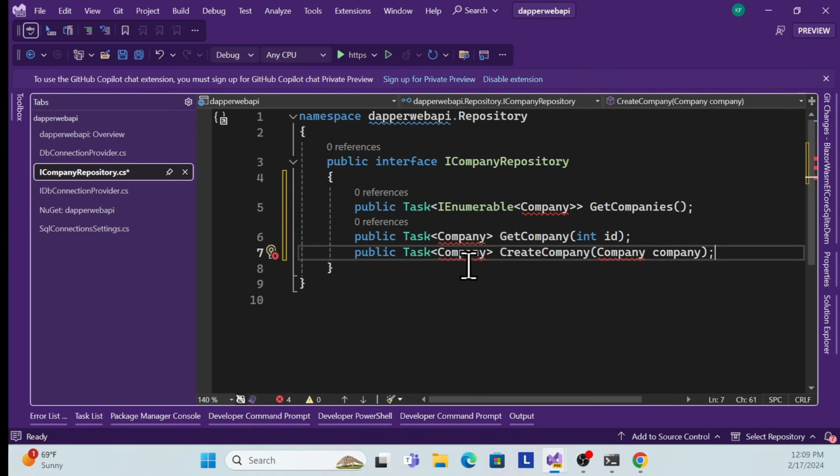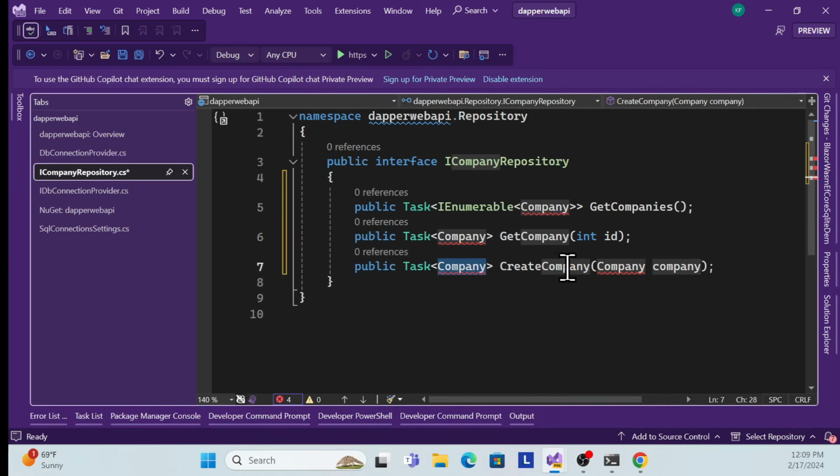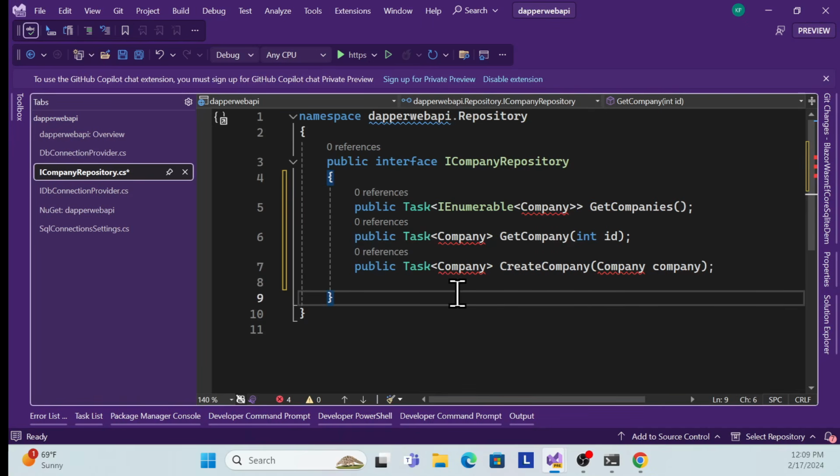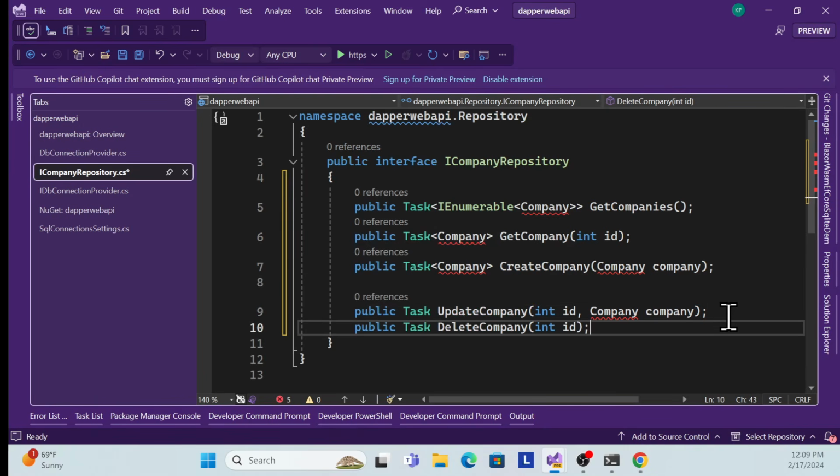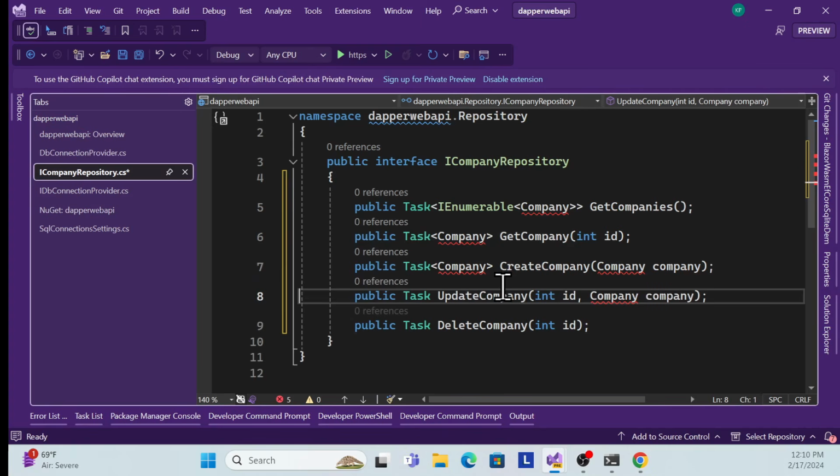This simply returns the company, and to create the company we have to pass the entity as well. And finally, the other two things we have to declare here as well are update company and delete company. So this is done for the declaration of all the signatures.